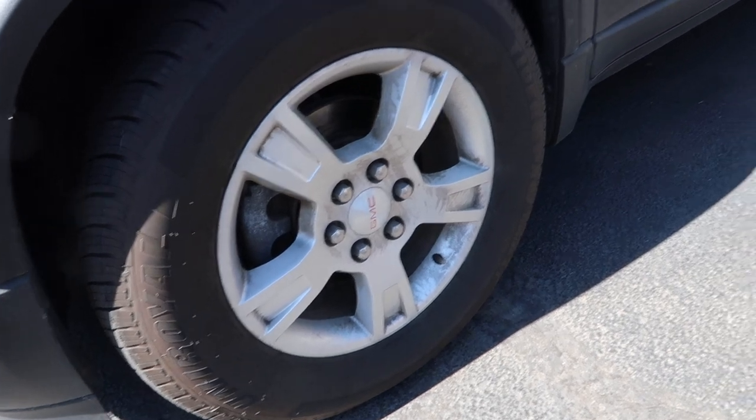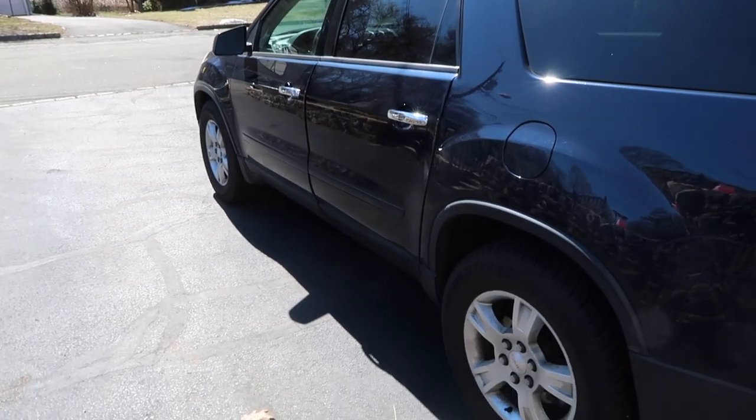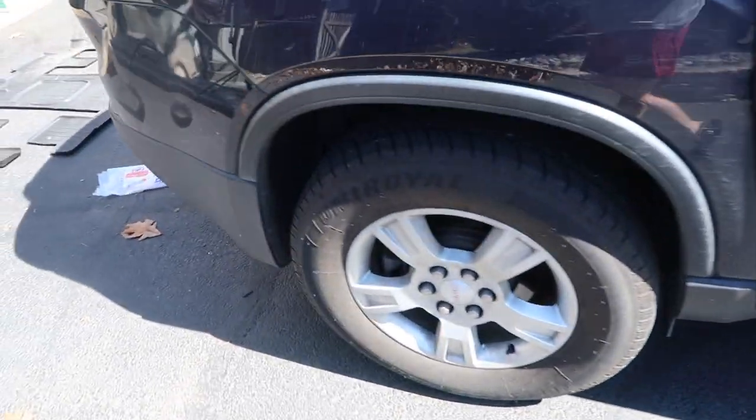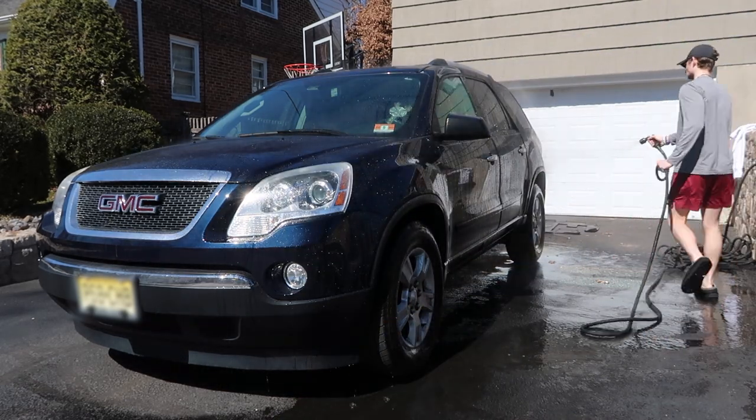So before we start washing this car, from this point on I'm not really going to say anything unless I need to. Before we even foam cannon this whole car, I like to start off with a quick rinse.